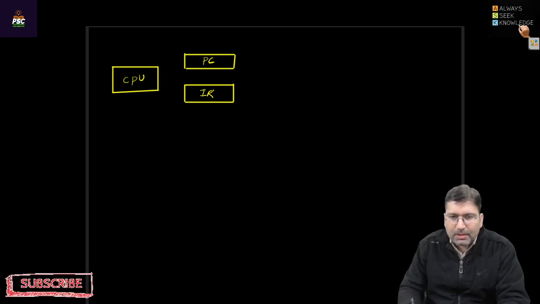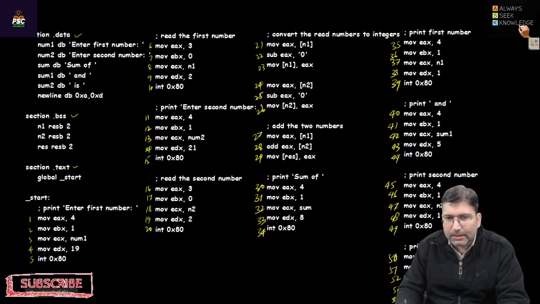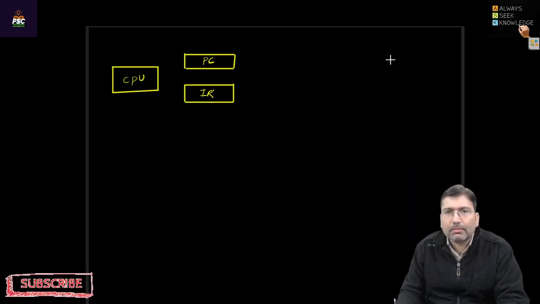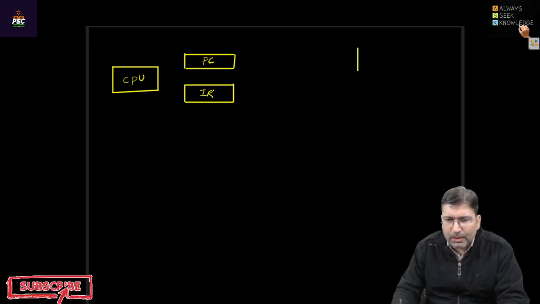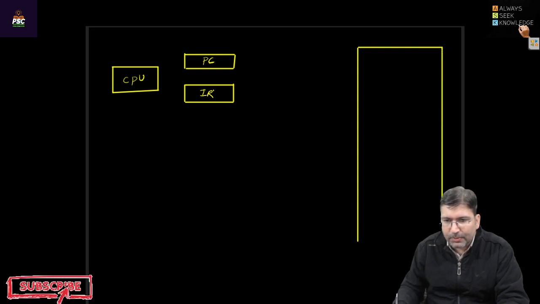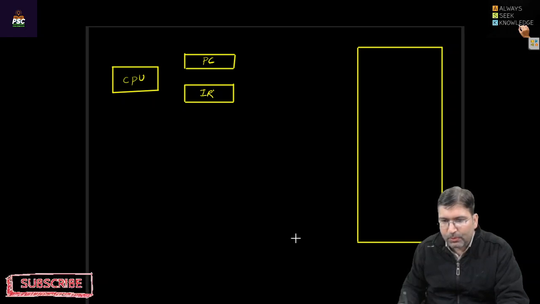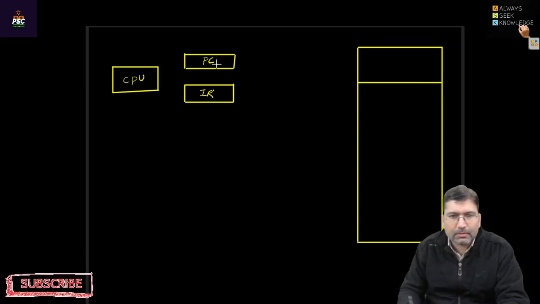Your program which I have shown you, which looks like this, or maybe in some machine level language, is ultimately available. That program, the very first thing, needs to be loaded inside the RAM. So let's say this is your RAM, and inside your RAM those lines of code will be loaded and will occupy some space. Now the point is how much space your program will be consuming inside the memory.